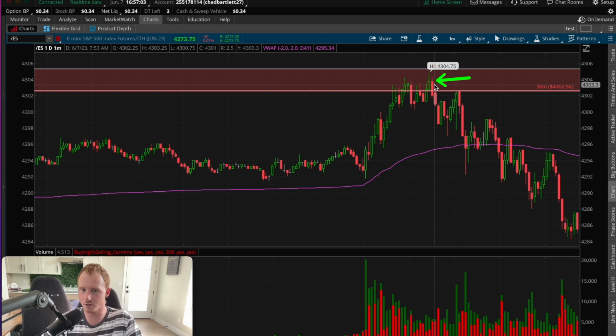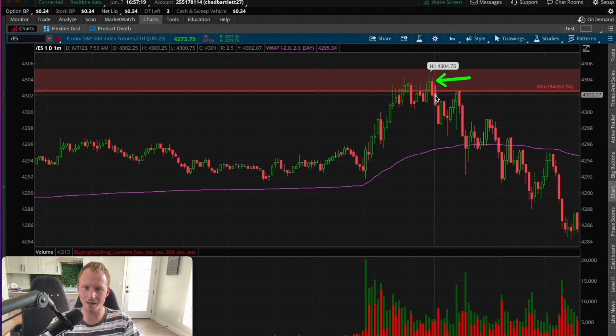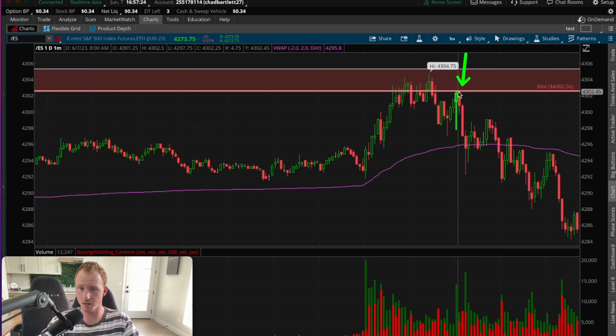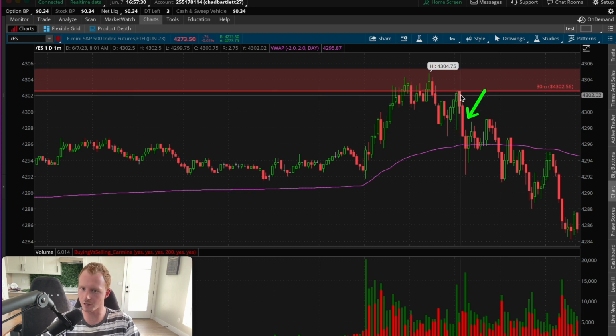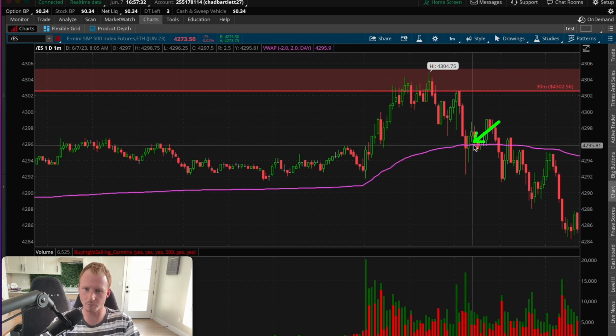So this gave me another confirmation. We kind of formed a double top within this little zone. And we had a nice sell from there. Then we popped back up. And this would actually be a good entry on this pop back up because you only had to risk, again, like 2 points or so. Anyways, we had a nice sell from there and we gravitated back towards VWAP. So that was actually my first target, VWAP.